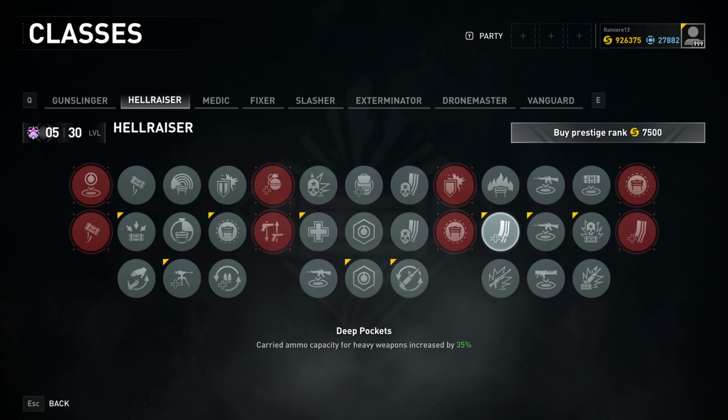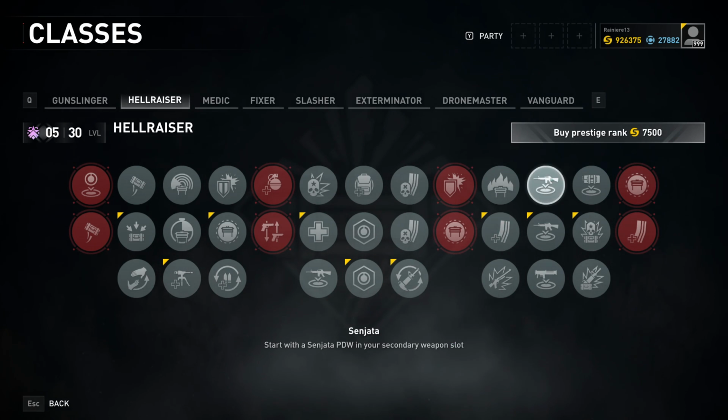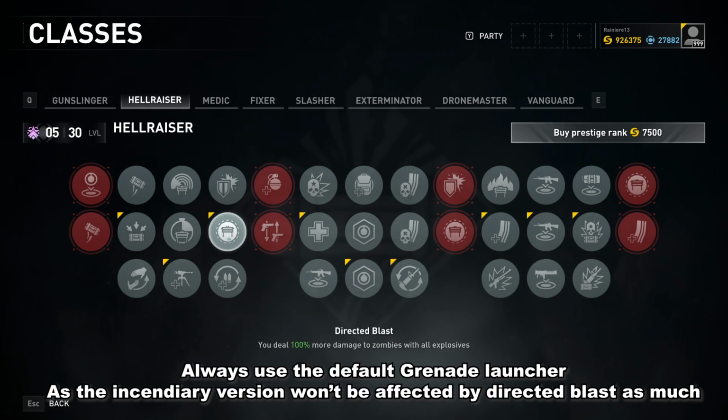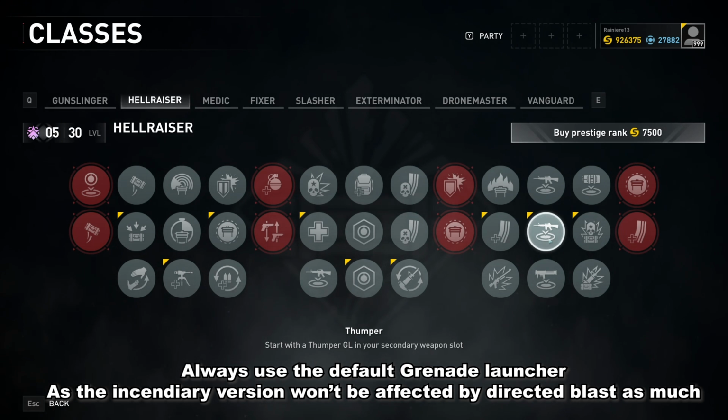For the next perk, finally we have an option we can just ignore. The Junta is the worst option for the Hellraiser compared to the other 2. You will start with a secondary SMG, which is quite decent, but compared to the tier 3 grenade launcher, it's not. Especially if we pair it with Directed Blast, this basically deals double damage to everything. So this is quite good, this is a default choice.